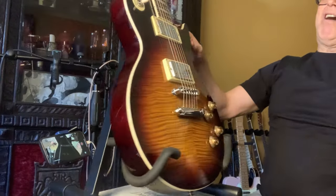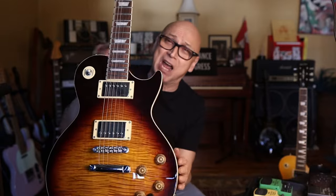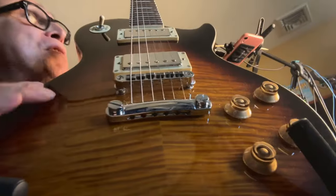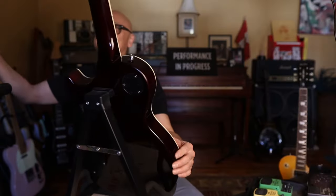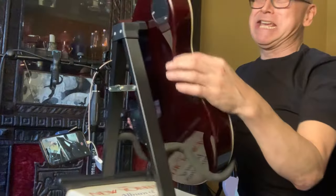Look at this guitar spinning around. It spins around. Look at the guitar spinning around. Oh God, this is making me dizzy.